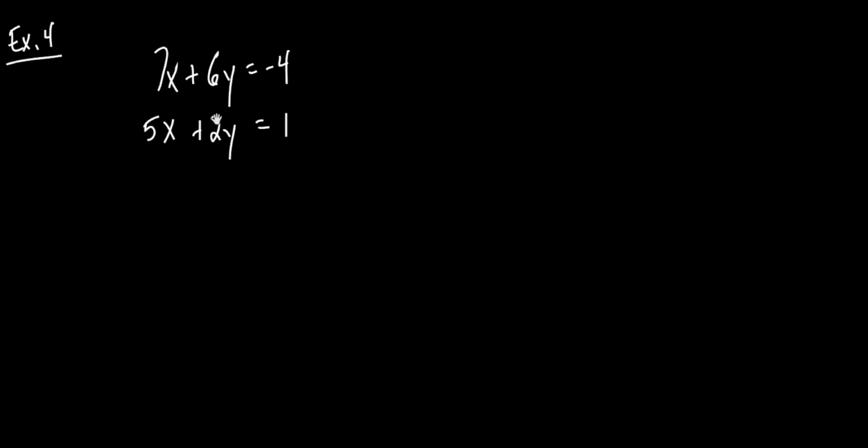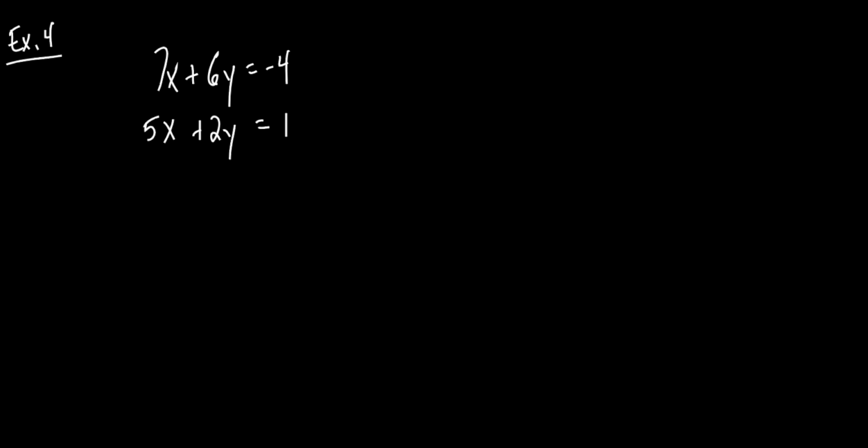What about the 6 and the 2? 6 would be your common, it's like a common denominator, right? Least common multiple is kind of like a common denominator. What would it be? It would be 6. So that way, I'd only have to change one of these. Right here, I'd have to change the 7 to a 35. I have to change the 5 to a 35. If I wanted to eliminate the y's, all I'd have to change is this 2y, not just to a 6y, but into a negative 6y, right? Because when I add them up, they need to add up to 0. Because they're both positive here, one's going to have to be negative.